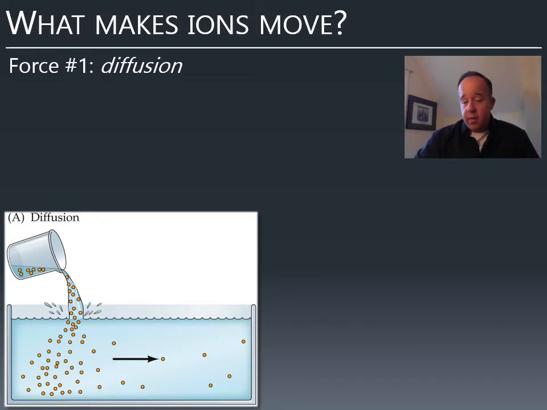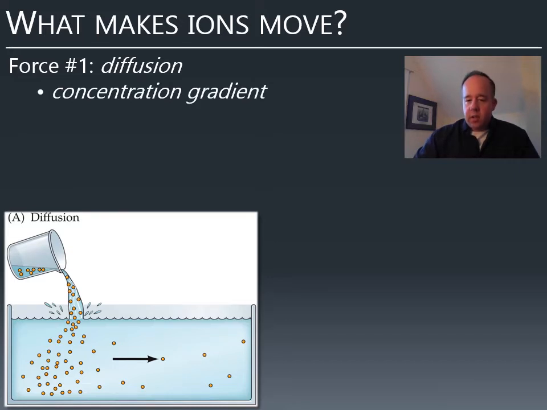And if you've never done that, try it out. If you don't have food coloring, any colored liquid will work. You can drop it in, and it will diffuse throughout the glass of water. That's how diffusion works. Things go from where they're very concentrated, very common, to where they're less concentrated. So that's rule number one.